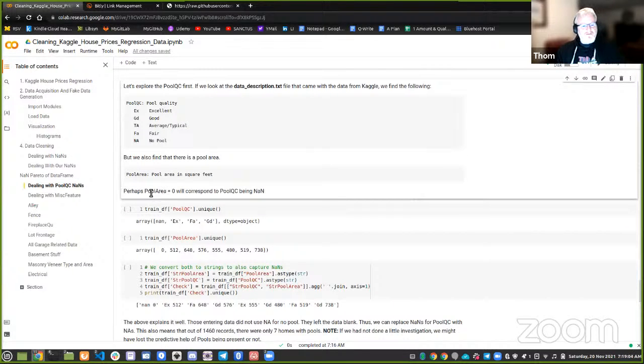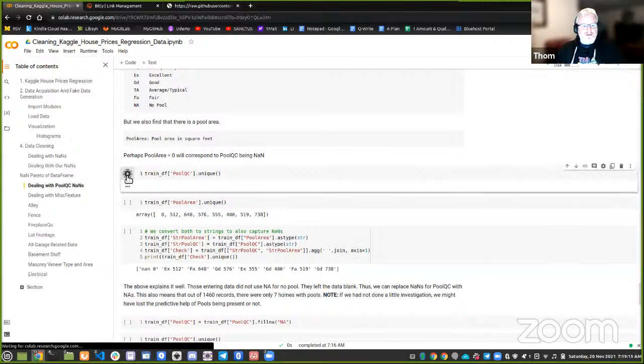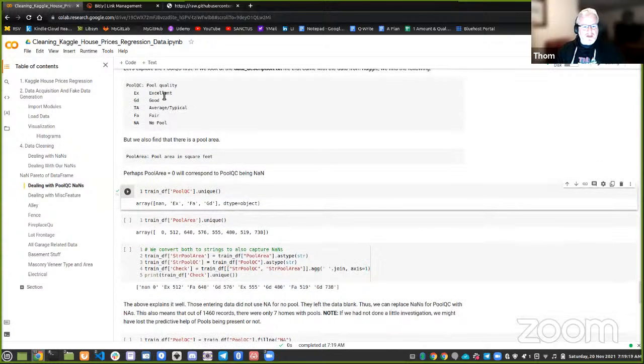And so I had a first guess. Perhaps pool area equals 0 will correspond to pool QC being a nan. The first thing I do is look at the unique values, and we see that we have excellent, fair, and good. We don't have any typical averages, and we don't have any NAs.